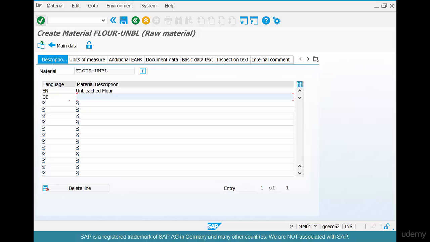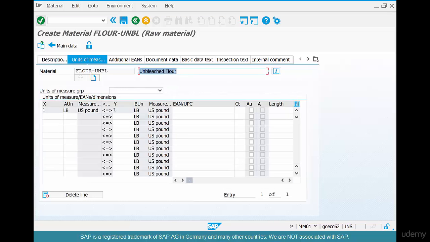You can maintain the material description in different languages because one system can support any number of languages. So let's say, I don't know what it's called in German, so I'm just going to say unbleached flour in German. So this is how you can maintain descriptions in different languages.